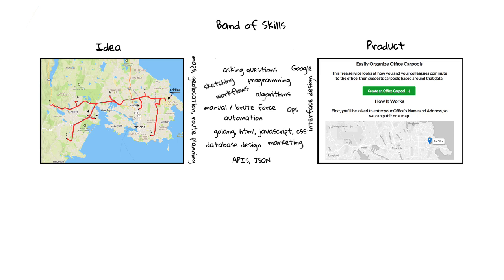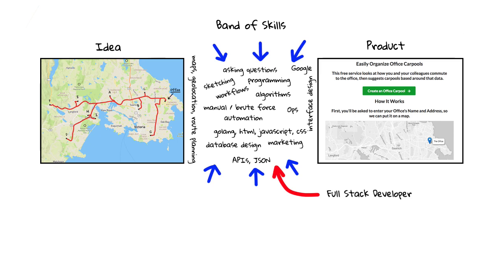Okay, let's jump back to the band of skills diagrams, as I wanted to quickly chat about why doing these types of projects on your own time is really important for building out your skill set and ultimately your career. You'll typically find someone who is capable of this in-between work called a full-stack developer, in that they're comfortable working on front-end user interfaces along with a wide range of back-end systems and how they're wired up. I tend to think of this as being a generalist developer because you'll know enough to get things done, but you might not have a deep understanding of how they actually work, and will have to learn some of it as you go.